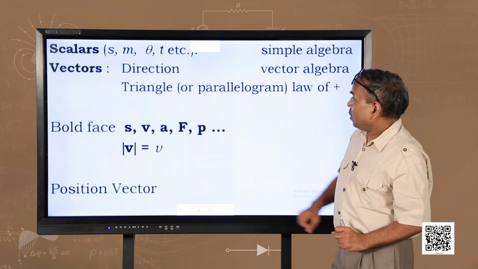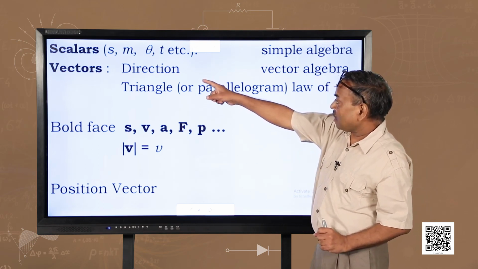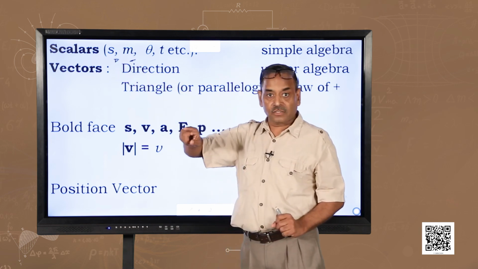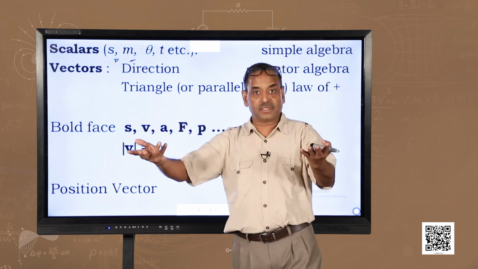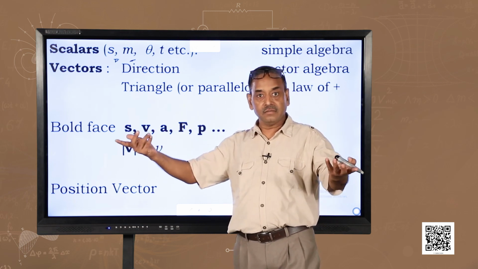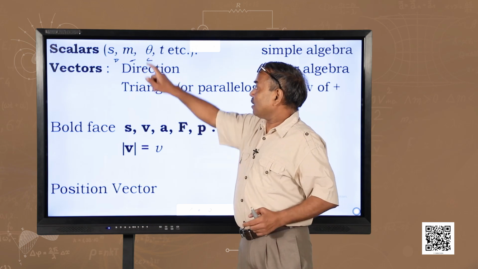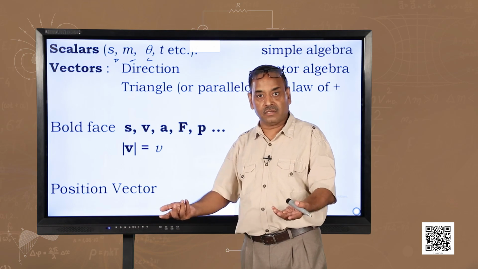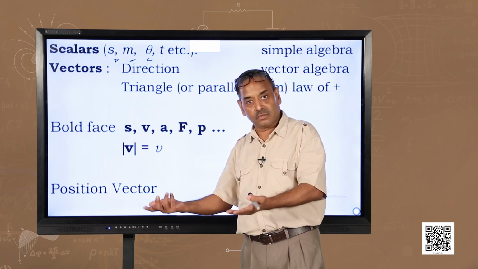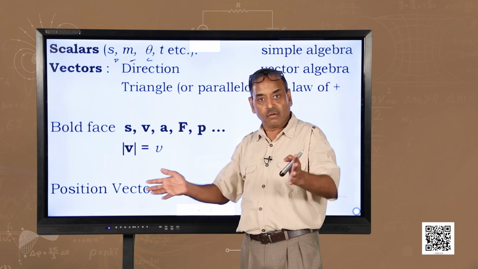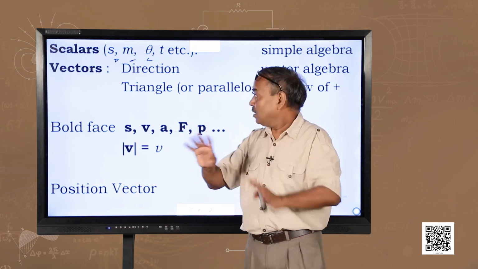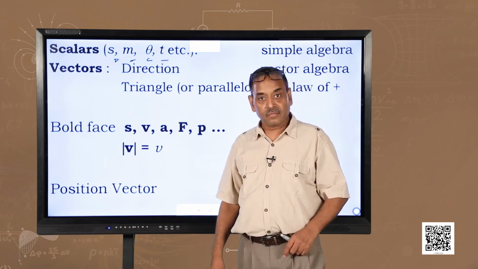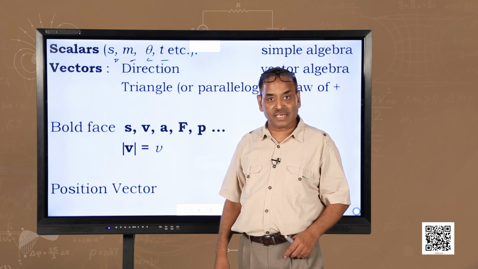Next, let us go a little further. Scalars are the distance travelled, the mass of an object. When you say what is your mass, you do not say in which direction it is. Mass is mass. You never talk about theta. What is the temperature of a body? So many degrees centigrade, 37.67 degrees centigrade or 98.4 degrees Fahrenheit. That is all, no direction. Similarly time: I had given you an example that if you are sleeping for 4 hours, that is all, 4 hours. Nobody talks about 4 hours in the east direction or 4 hours in the west direction.